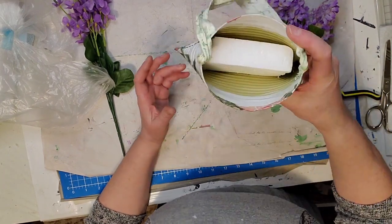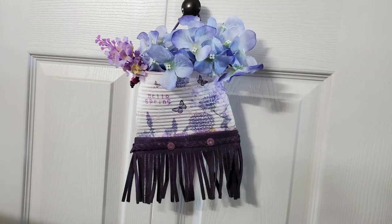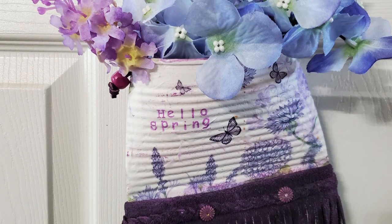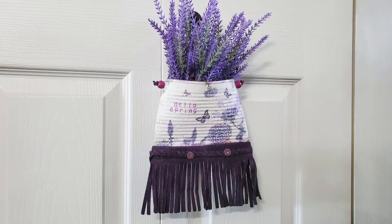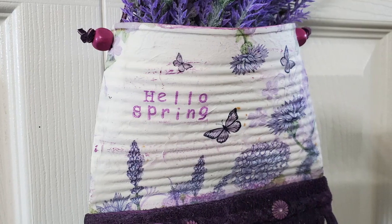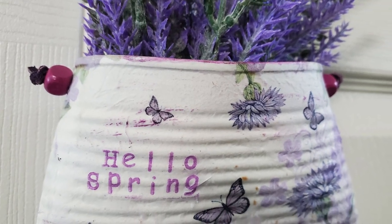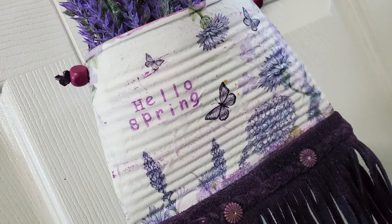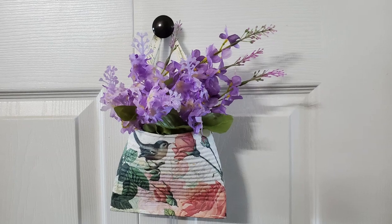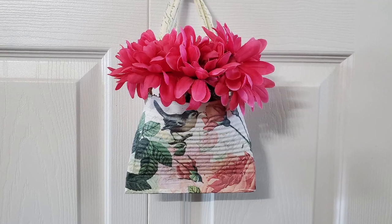These projects didn't cost much. You can also use floral foam or foam left over from packages to put your flowers in, or just put your flowers in without any foam. I put some different flowers in here so you can see how I dressed them up. Let me know which ones you like the best. I hope you enjoyed these smash can DIYs today — let me know which one was your favorite. Stay till the end since I made some close-up videos of these as well.